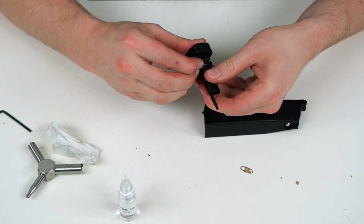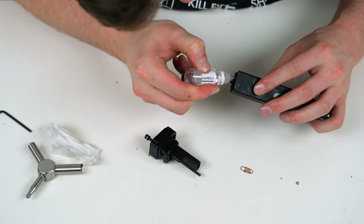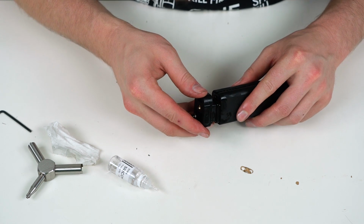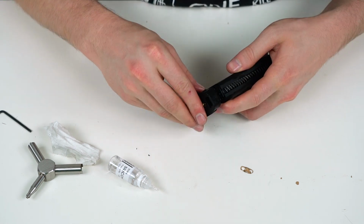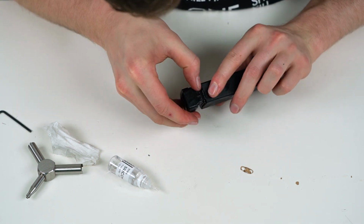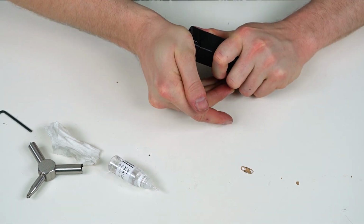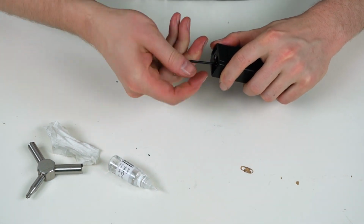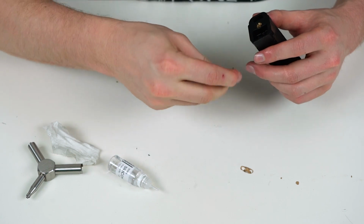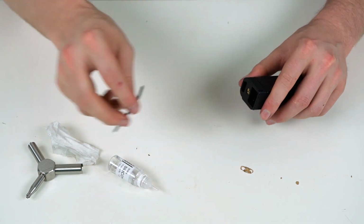This is what should not happen. The O-ring should stay on there. So we try it again. Maybe we can lube this entire part right here a little bit more, so it's easier to install the O-ring. Try it one more time. Just push it in there with your fingernails a little bit. Make sure that it's in everywhere. And then, there we go. Push it in there, and then we screw it down again. Okay, here also, don't overdo it, just screw it down gently, otherwise you can break the O-rings and the seal again. And there we go.